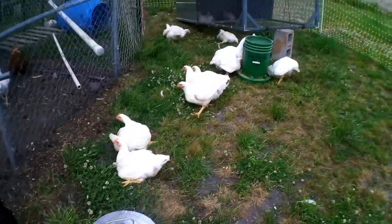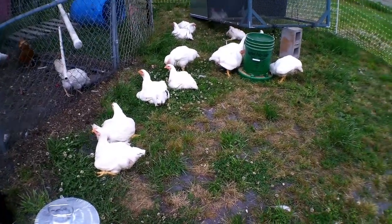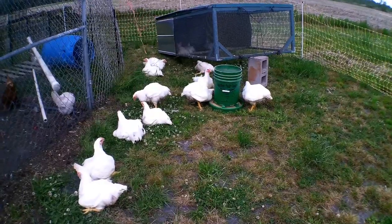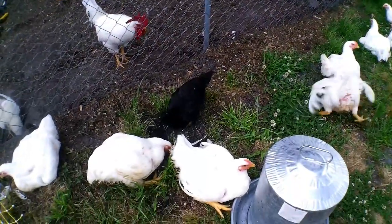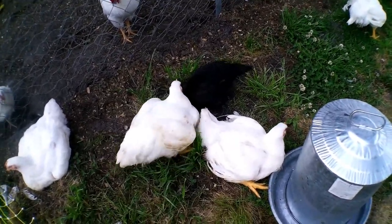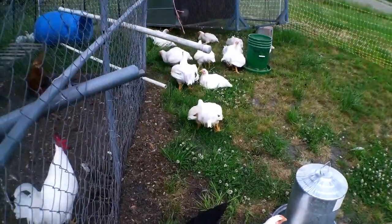Now I have noticed with these broilers, the voice is deep. Of course, they're not moving around that much. Their legs are different. They don't act like a regular chicken. They don't scratch. There was a cricket that got on the ground, crawling through the chicken coop, and they just looked at it like, what is that? They didn't go after it. Now I just turned them out, and she's like, yeah, this is the life right here. And here she's doing the scratching, and the broiler is just sitting there waiting for her to dig something up so it could eat it. Weird. Unique, but weird. She's the only one that's scratching around.